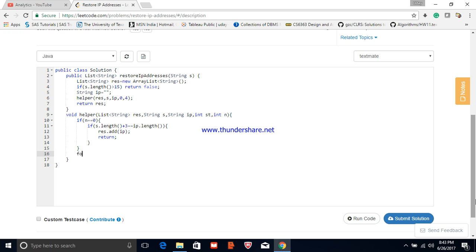Else I'll have a for loop for int i equal to start, i less than start plus 4, and i smaller than or equal to s.length. Okay, then i plus plus.